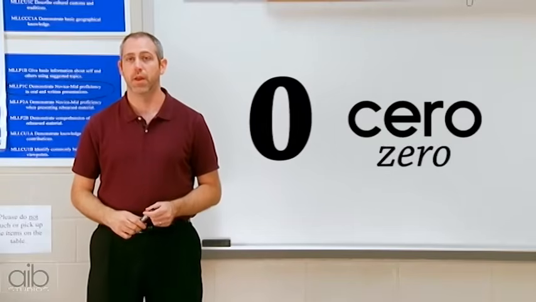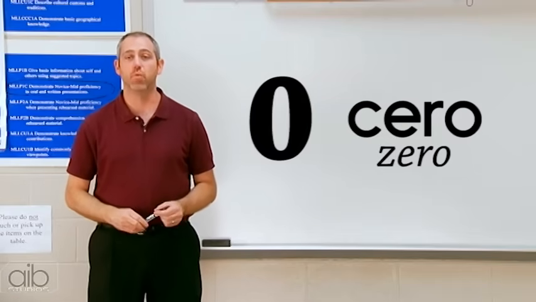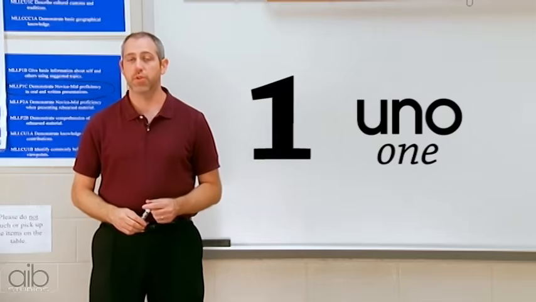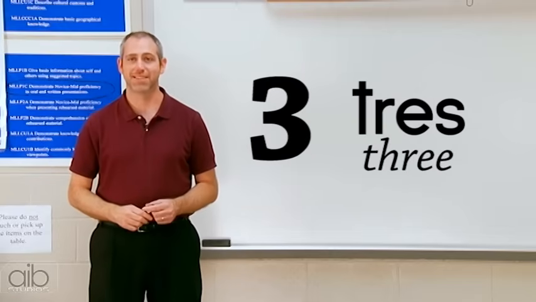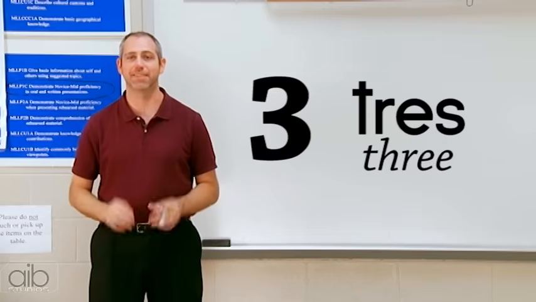So we're going to put those up, and let's go over them one by one. Just try to say them after me. So 1, or actually start with 0. 0 is cero. Now notice that has a C in it and not a Z. And then 1 is uno. 2 is dos. 3, tres. Remember to roll that R.